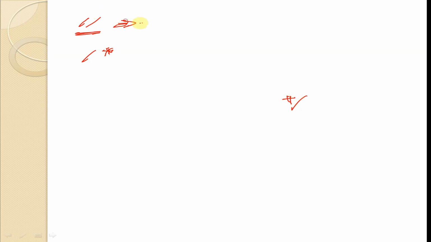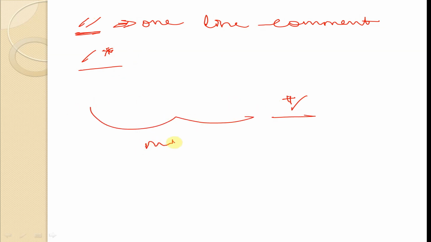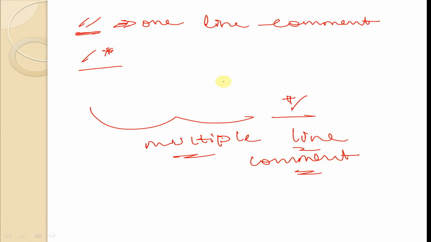This is a one line comment, and this is used for multiple line comments. Basically these comments are used to increase the readability.